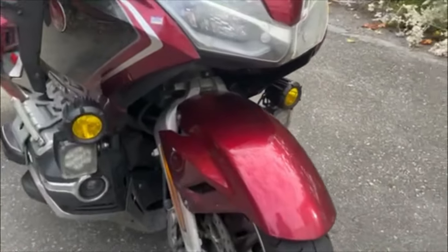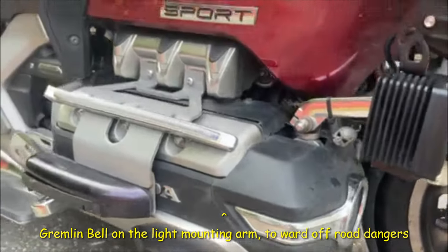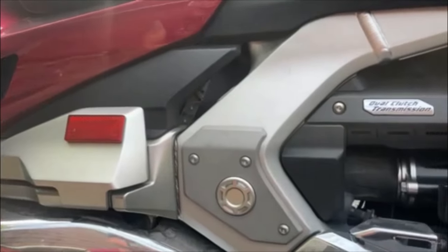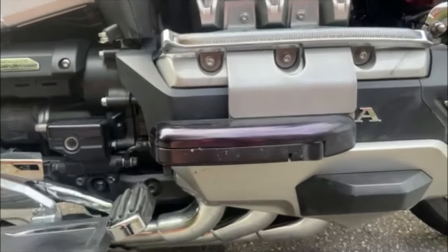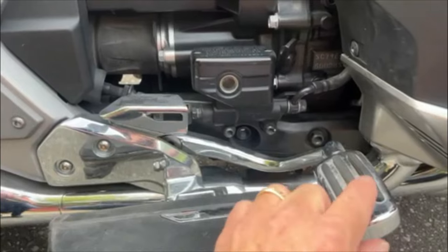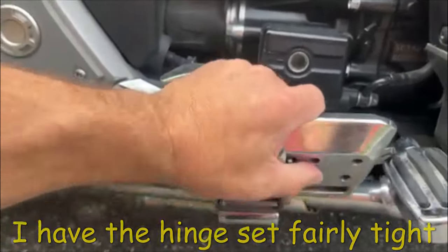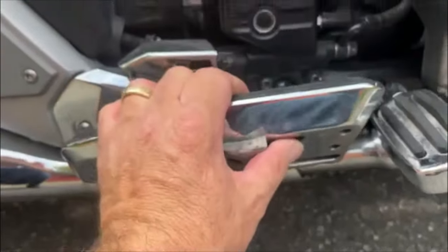I do have Centramatic on front and rear. Little Kuryakin chrome. Extra turn signal there. Another extra turn signal there. Another turn signal there. That's just a reflector. Then I've got the Rivco flip-out highway pegs. I really like them. And I've got a knockoff brand of the Kuryakin floorboard. This here is the Kuryakin brake pedal cover that I put on the brake pedal that I got with these. They do flip up, and you can see I mounted some titanium on the bottom for scraping. Sparks up a little bit going around the corners.